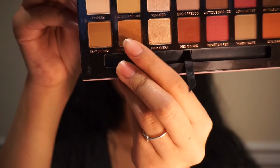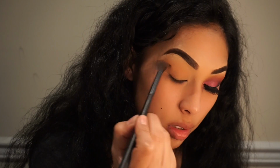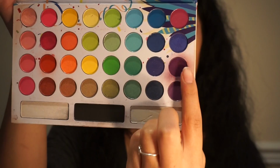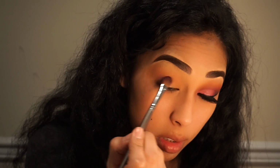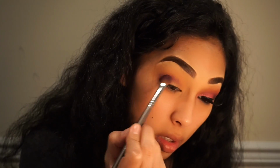Starting off with the shade Burnt Orange in my Modern Renaissance palette, using this as my transition color. Now I'm in my Take Me Back to Brazil palette, taking that deep purple, focusing this color in my crease.